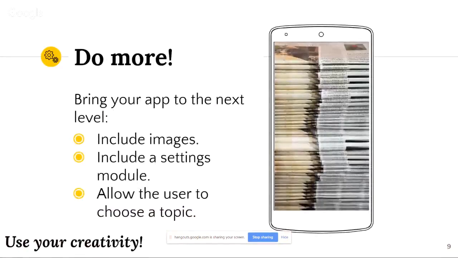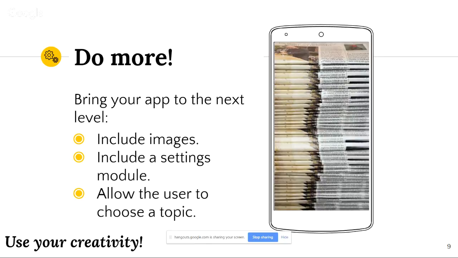And finally, do more than it's expected. Here are some ideas. Even when it is not required, you can include images. It will be great if you include some, because it will be easier for the user to analyze the content. Think about it. Lots of successful apps have visual resources. So I encourage you to include some images.